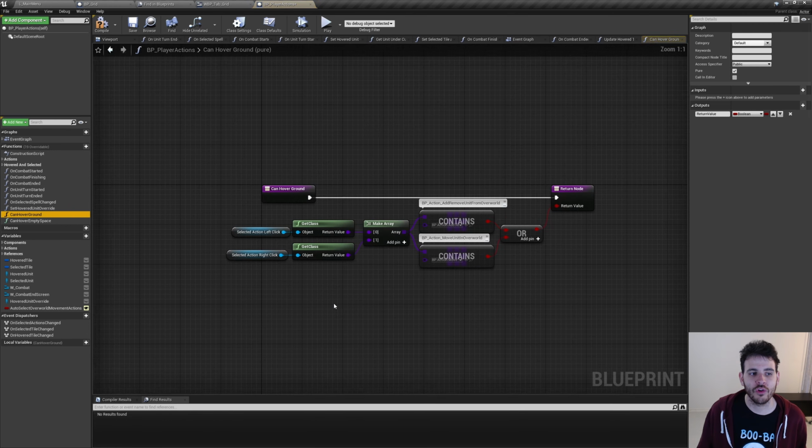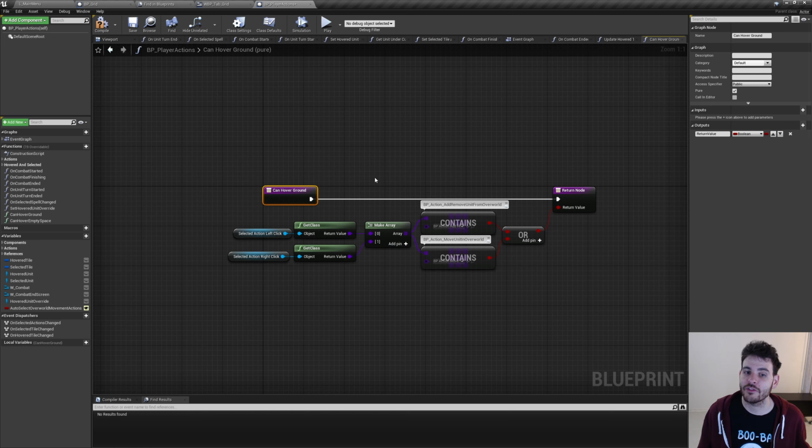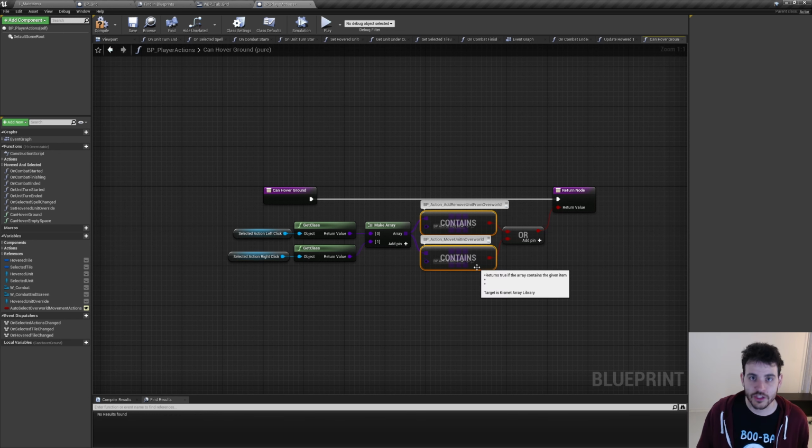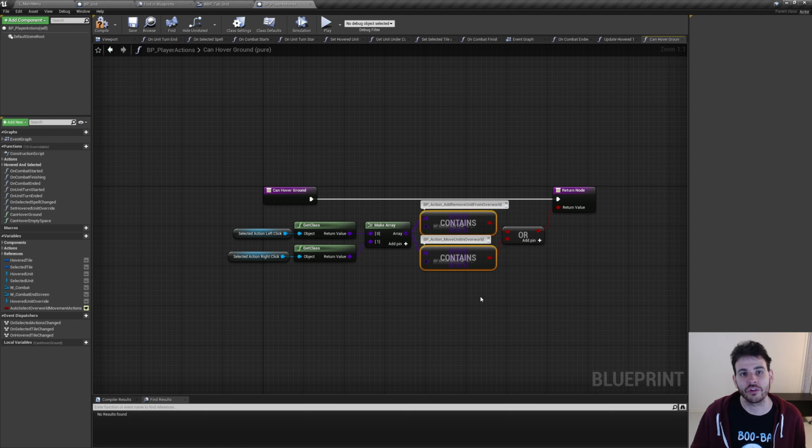The first one is can over ground. So that one is going to tell us if we want to be able to over the ground or not when we are doing a line trace. This function is pure and returning a boolean at the end, telling us if we want to use the ground. And the situations we would like to use the ground is when we are trying to either add or remove a unit from the overworld. So this is the first action. And the second action is when we are trying to move a unit in the overworld. In those cases, the grid doesn't exist, so we have to use the ground of the overworld if we want to add a unit or move the unit around.